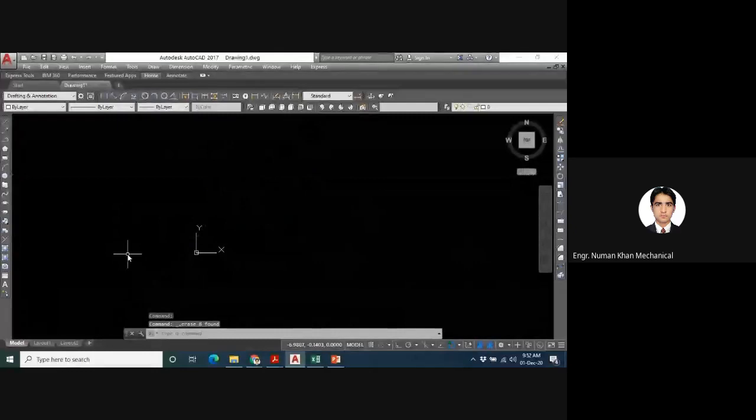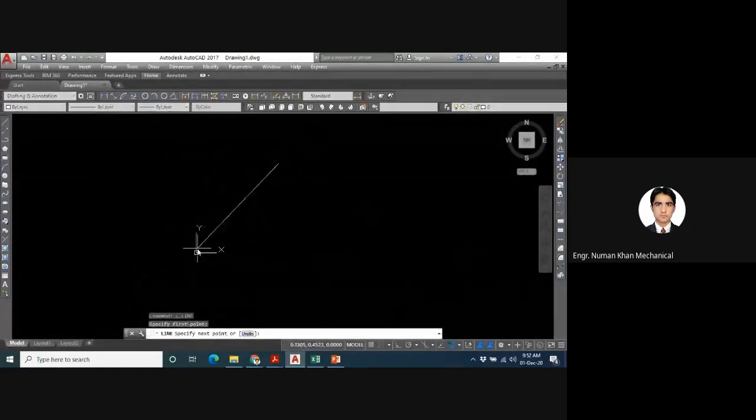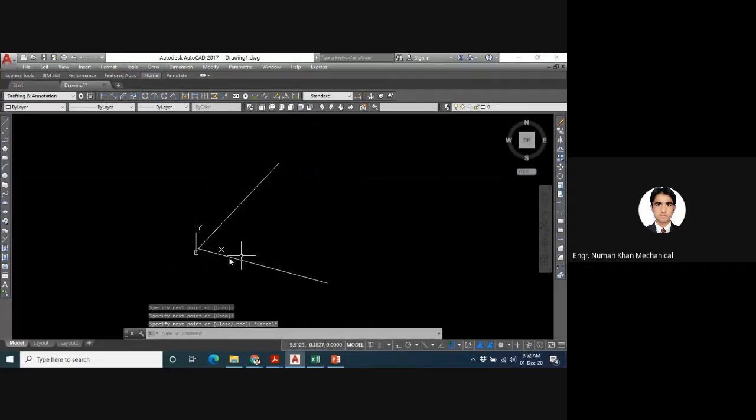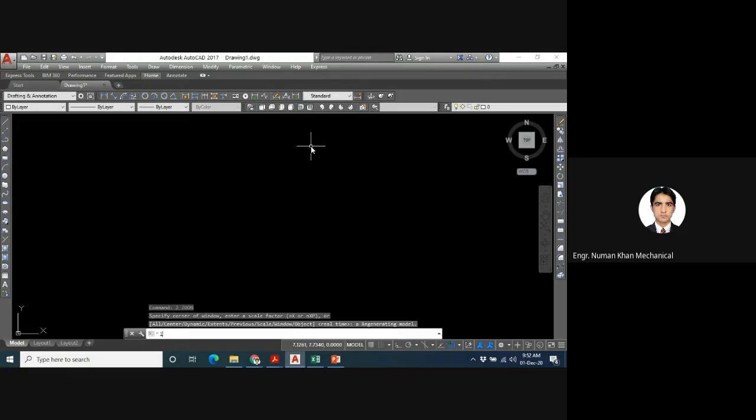We do it again. Let's say we have a line segment over here like this one, and you should keep in mind that I have drawn it randomly. Let me try it somewhere else. Line. Now you are seeing I'm drawing just randomly. I don't know the angle included by these two lines.